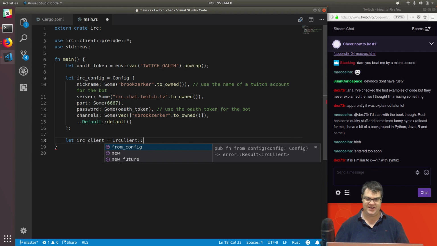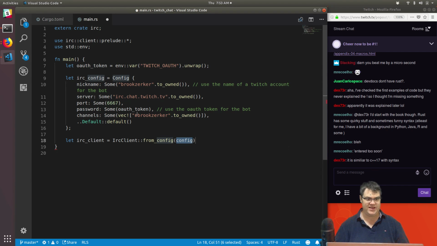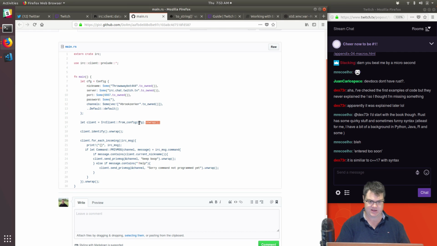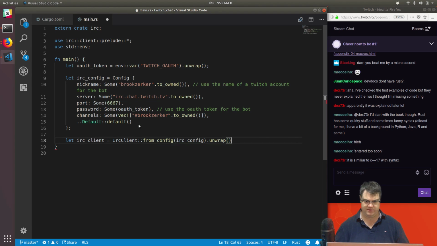Oh, now I'm getting that. Okay, so from config, and then our config is IRC config. And of course, this is returning an option, so we need to unwrap it.